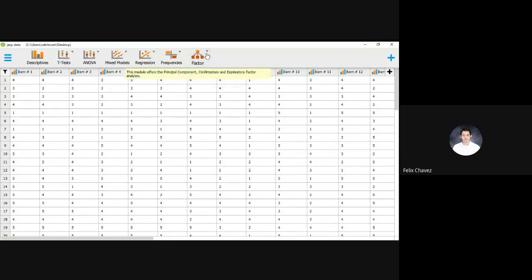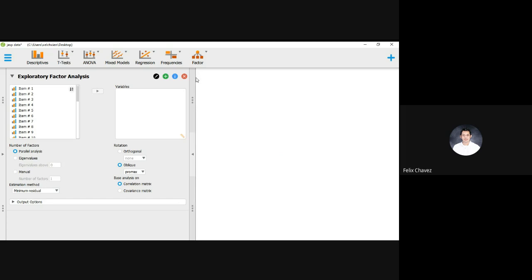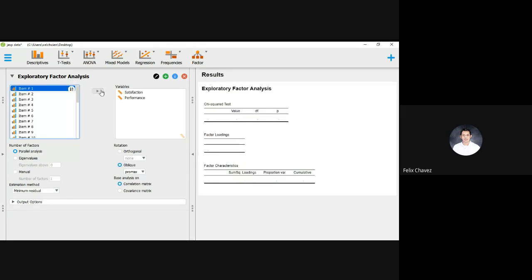So we go to factor. Exploratory. Click it, click the items and put them in the variable. Okay, wait. Let's say item 1, item 10.